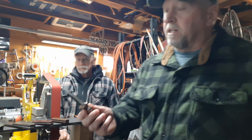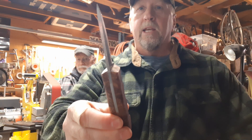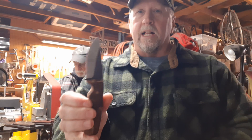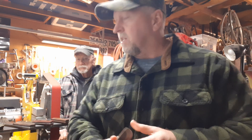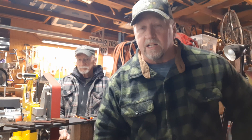Just to give you guys a reminder, this is the Ochico EDC knife. It is a knife that I designed and I brought my design over here to Ken, and he made it a reality for me. These are still available through Ken, and he's also doing some Kydex sheaths and things. I'm going to let him step over here and show you guys some of his work.